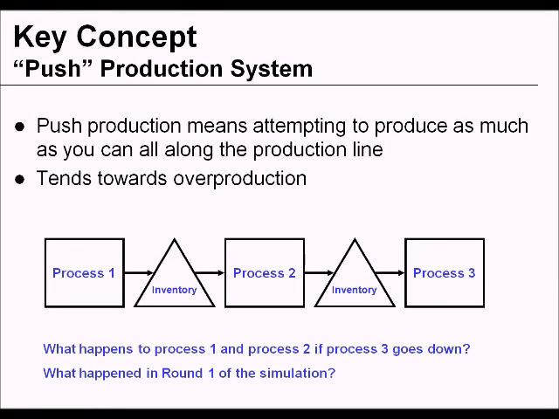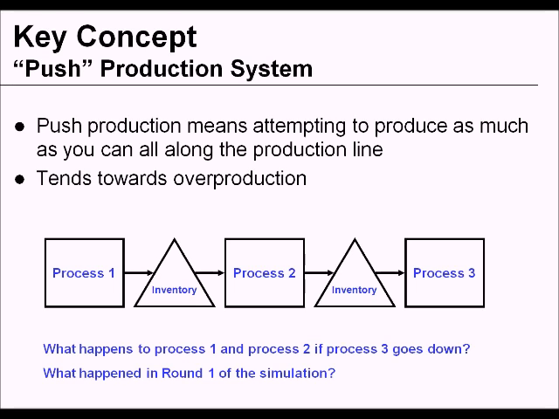I'm presenting different concepts on operational excellence, and these are just key terms that you might hear when talking about lean manufacturing or continuous improvement or operational excellence. The first is a push production system, and the reason that's key is because with lean, you're really trying to have a pull production, and the difference with the push is that basically each process or each area or each office is trying to do as much as they can.